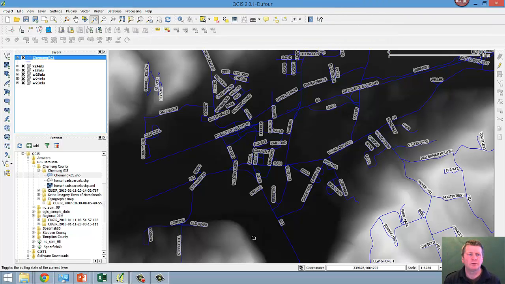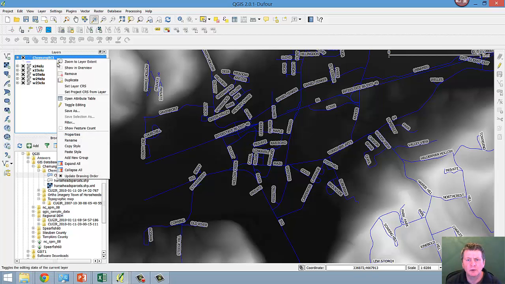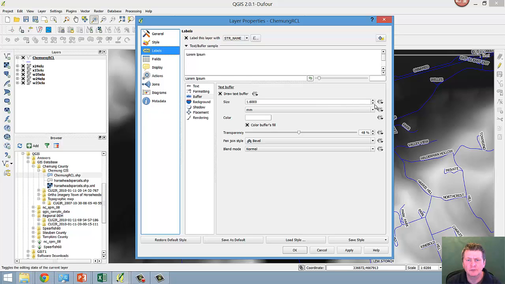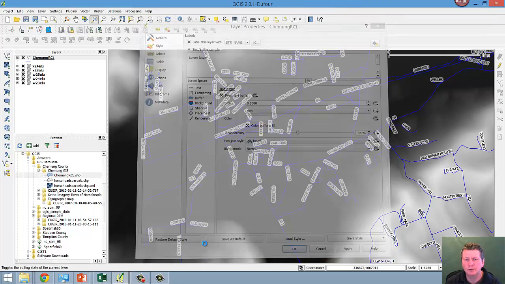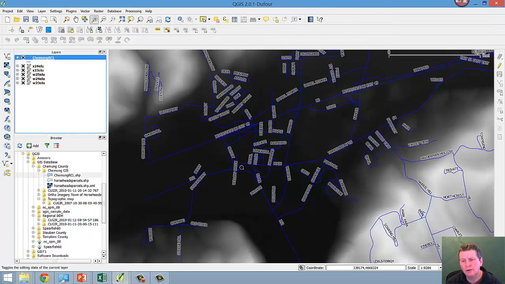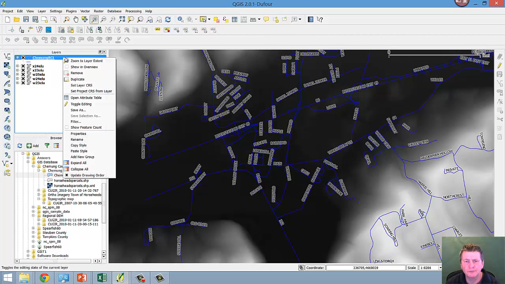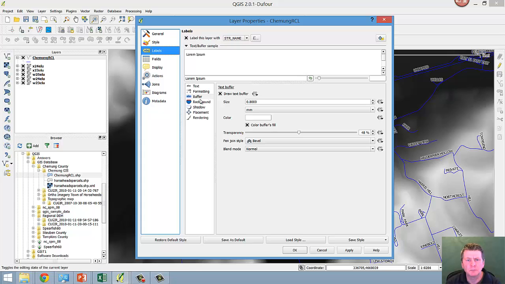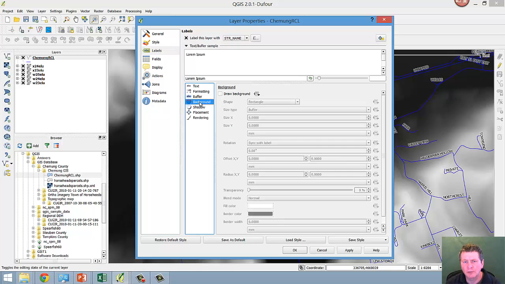All right, so now I've got a buffer around those, and you may not like the way that looks, so you may say, well, let's go back to where it was before, and see if that looks a little better. And yeah, they look a little better there now. So now I've got a buffer around there which allows me to highlight. And there's a number of things that you can do with these. As you go into their properties, you can do buffering, you can do backgrounds.